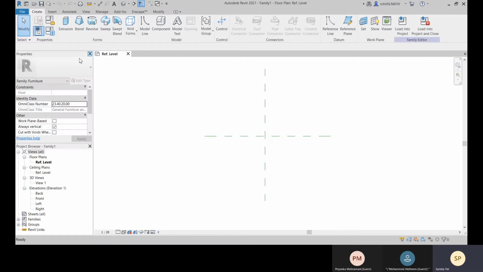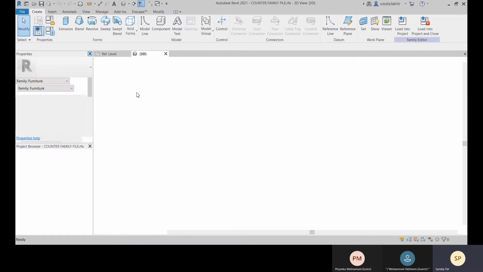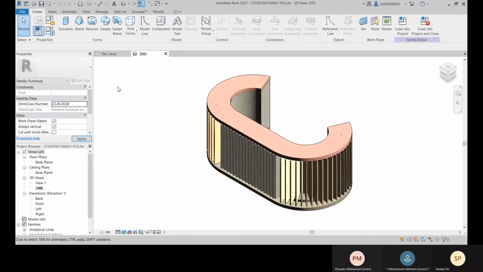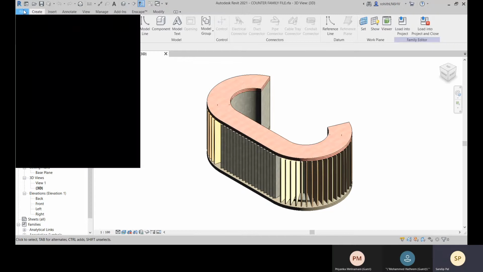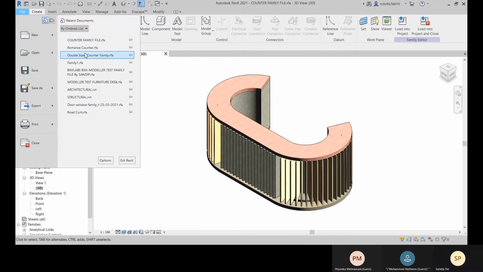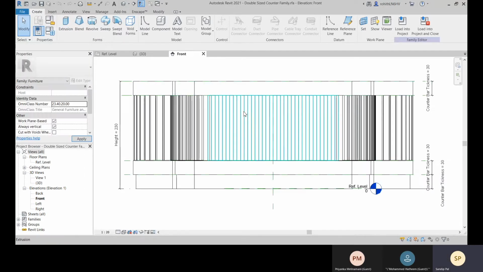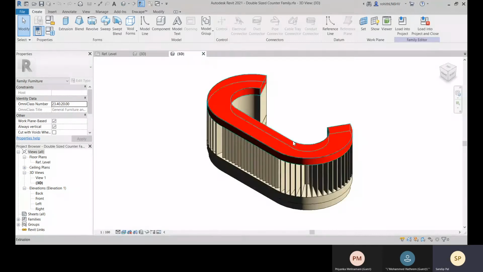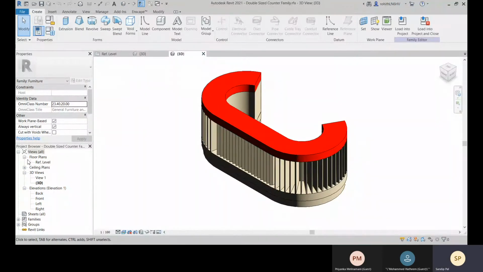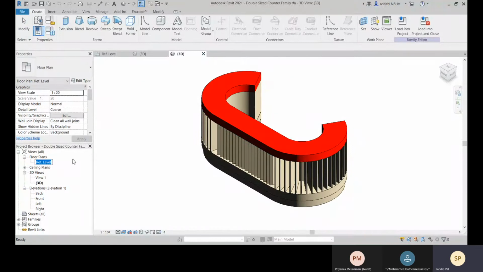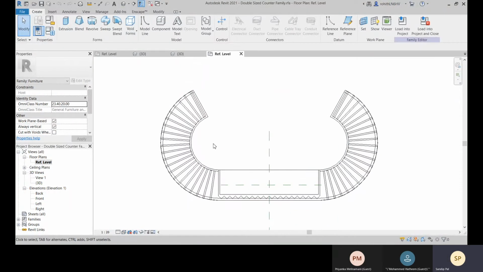So this is one file. Let me open another. That is this one. Okay, so I have created two files. This one is bigger in size, and I have named it accordingly.